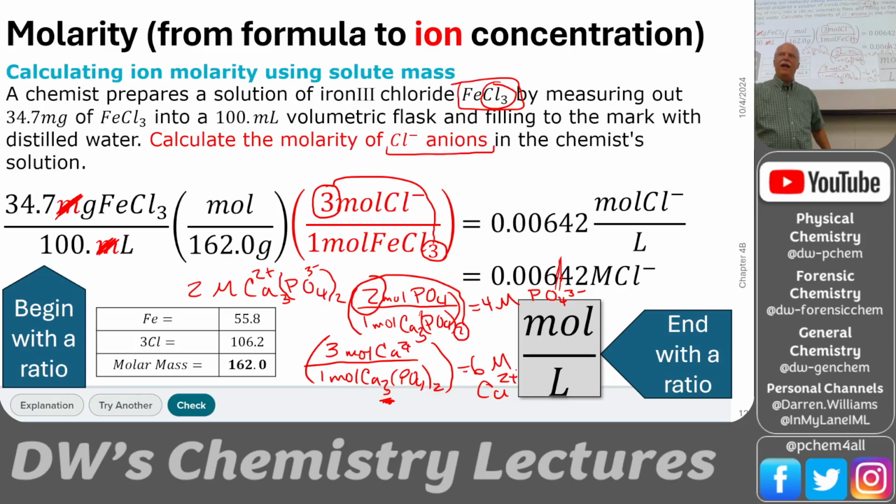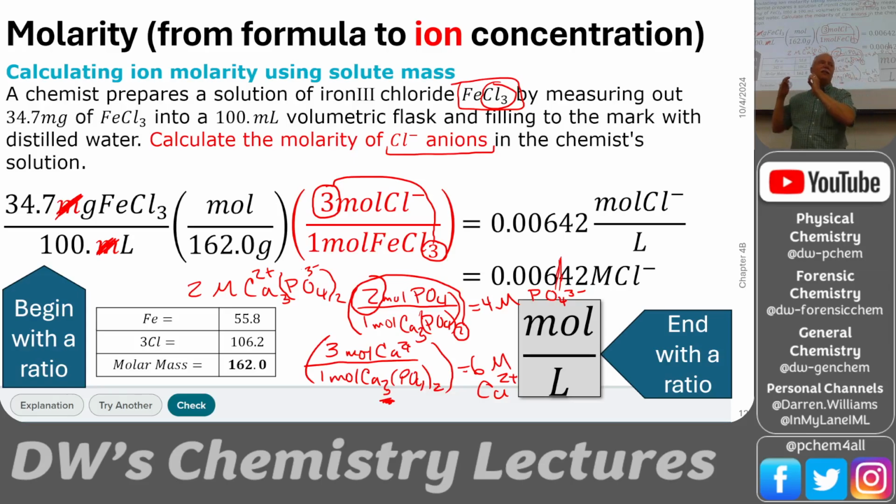But I can't weigh calcium out as ions. I can't go to the stock room and grab a bottle of calcium ions. I've got to get what I get, and the only source of calcium might be calcium phosphate. So I grab the calcium phosphate, I weigh that out, and then I convert those grams into moles of calcium phosphate.